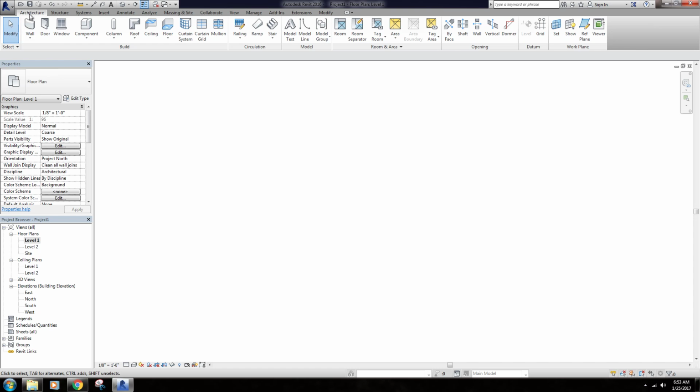If you're familiar with AutoCAD, this is set up in a similar fashion, where you have this ribbon across the top that has a couple different tabs on it, and a lot of your modeling tools are built up into this ribbon here. So the architecture tab is mostly your 3D model components. Anything you build using the architecture tab for the most part is going to show up in all views.